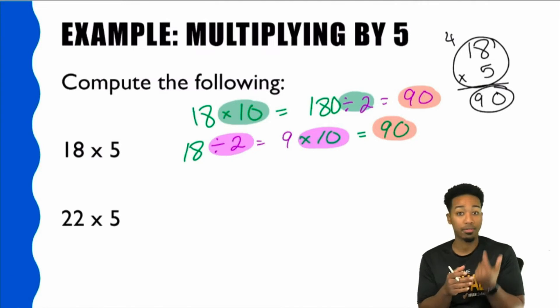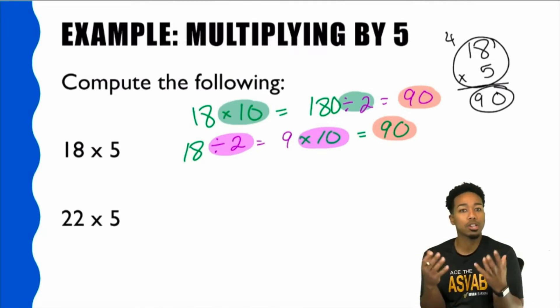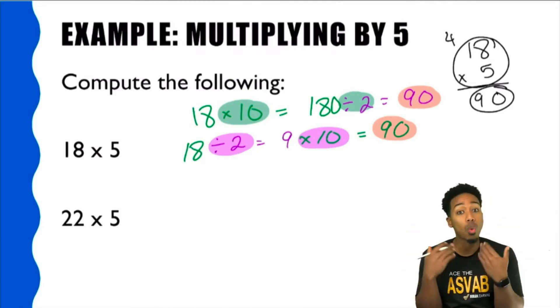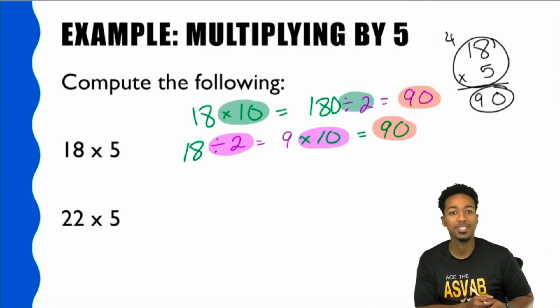There are rules for multiplying by 5, multiplying by 3, by 2, by 10, by 12. Like there's so many different rules, but they're all based off of the same general idea, which is why it's so easy to pick up once you learn the main idea here.